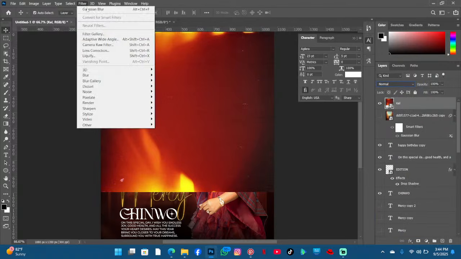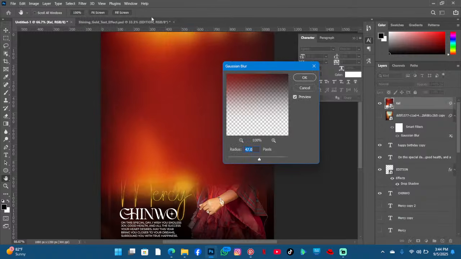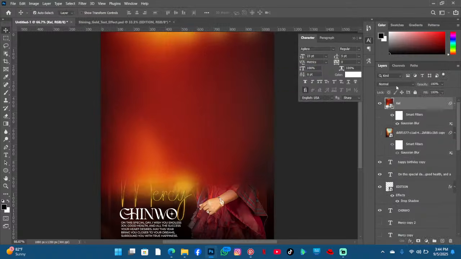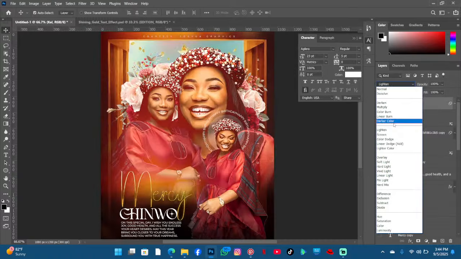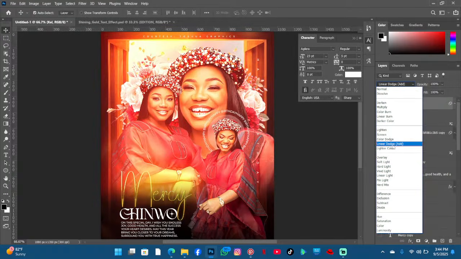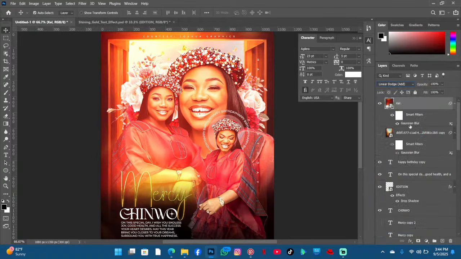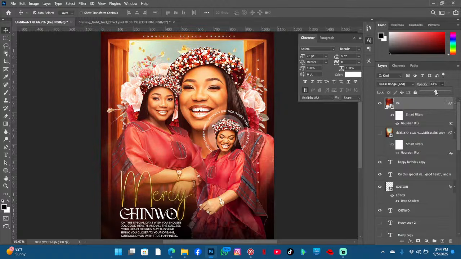First we have to blur this because it's looking a bit rough. And let me change it to linear dodge or color. Let me use linear dodge for this, and I'm going to reduce the opacity and the fill.